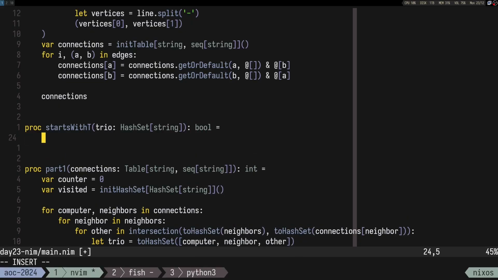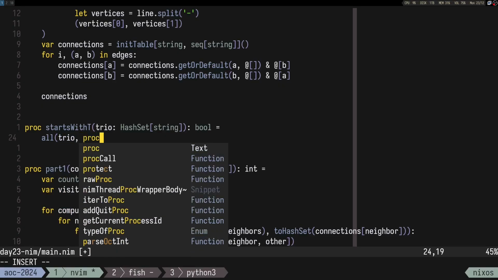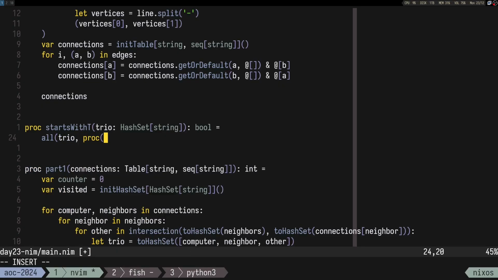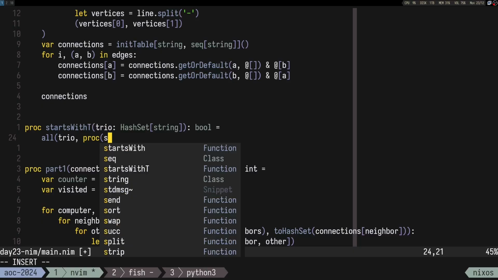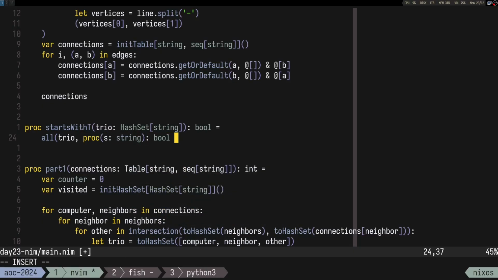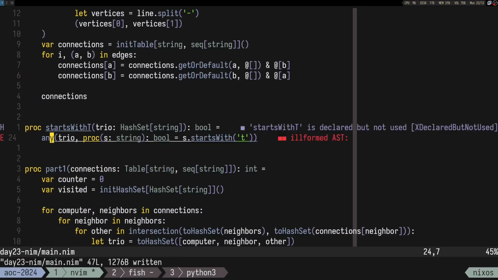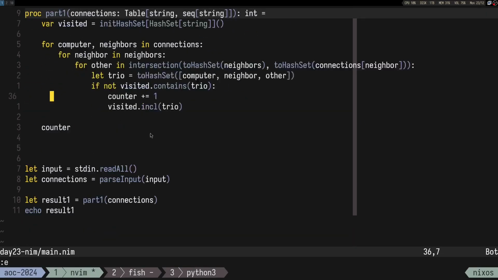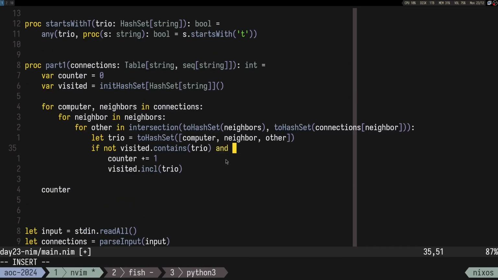So can I just say all inside of trio, like s is a string and returns a boolean, s dot starts with, and it's more like any of them start with T. Right, and here I can say and starts with T trio.